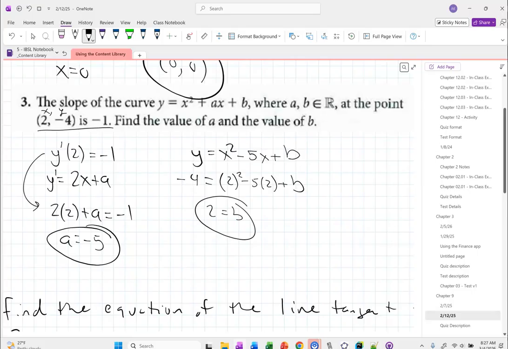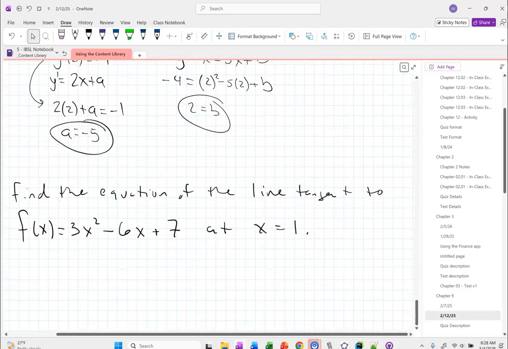How'd that go? It's okay. Notice I started with the derivative here rather than the original. If you start with the original, you have both a and b in it. There's not much you can do with that because it has 2 variables. I want to start with the derivative where there's only 1 variable, because when you take the derivative of a constant, the b in this case, it just vanishes and becomes 0.